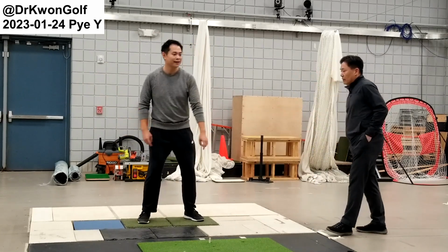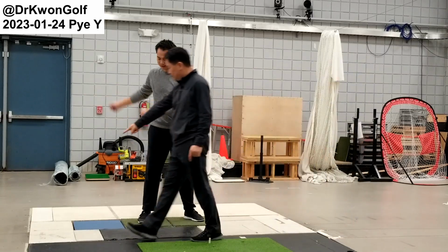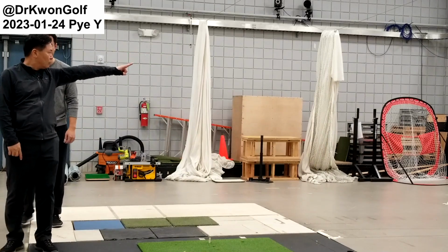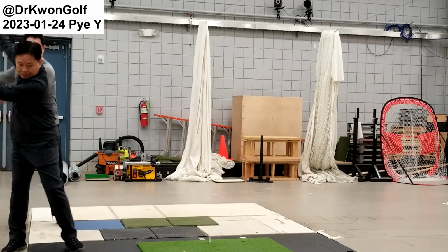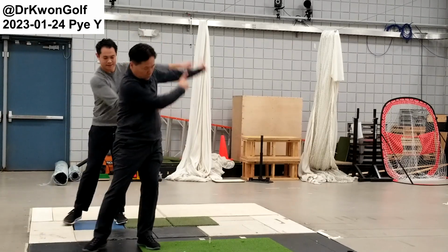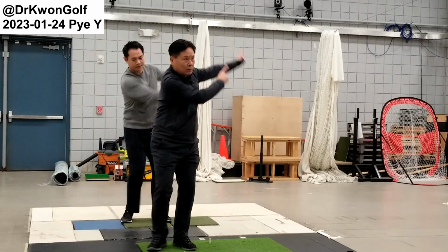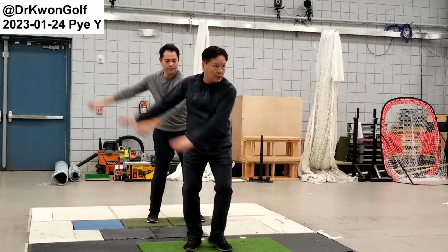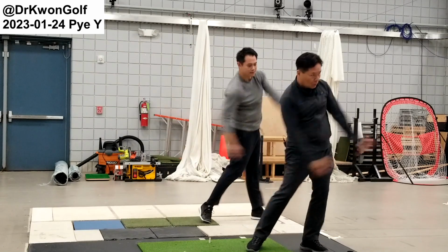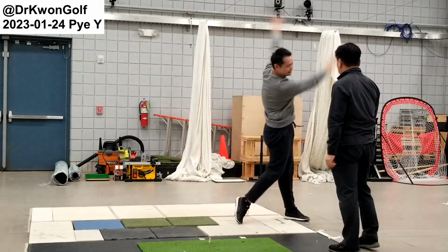And then let's go here. So we'll take small steps that way by repeating this motion. Swing, swing, throw the arms, throw the arms, throw the arms. Yes.